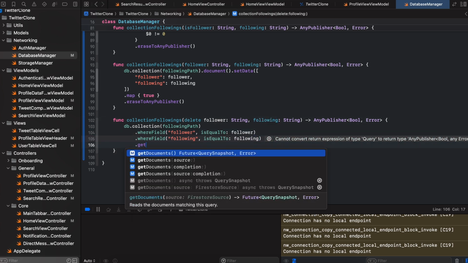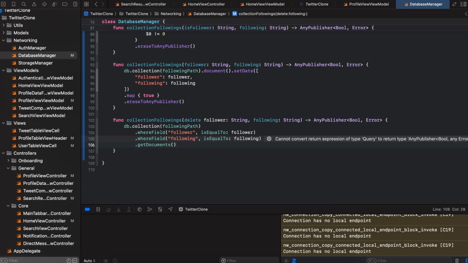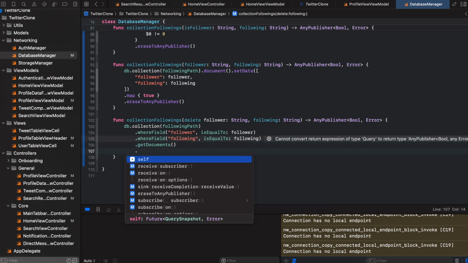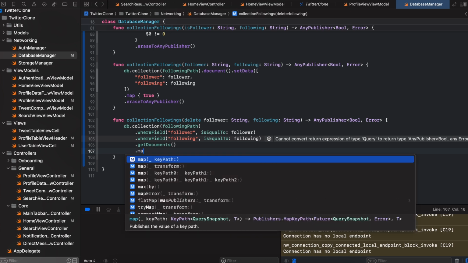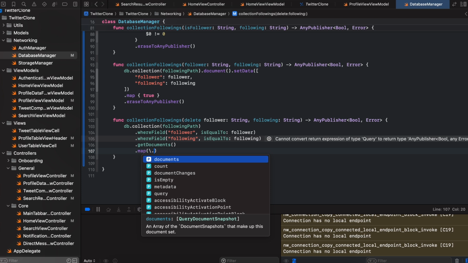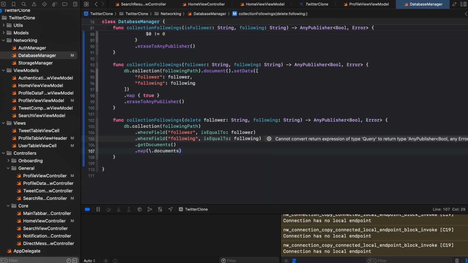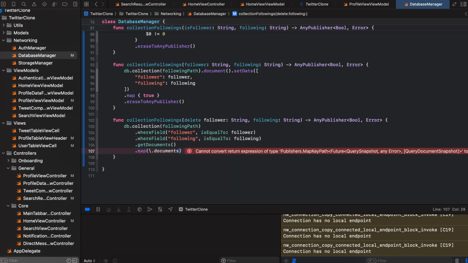And we can just say get documents. And over here, we want to get the reference for each document, basically. So we want to get the documents. And over here, we can say something like first, I guess, it's just going to return an optional one over here.